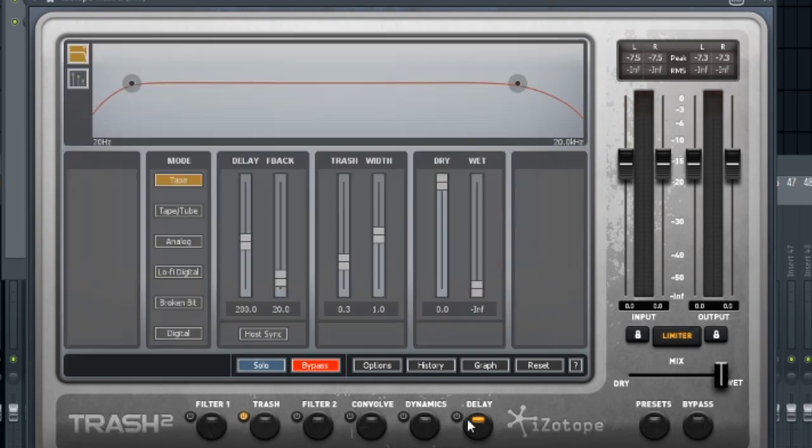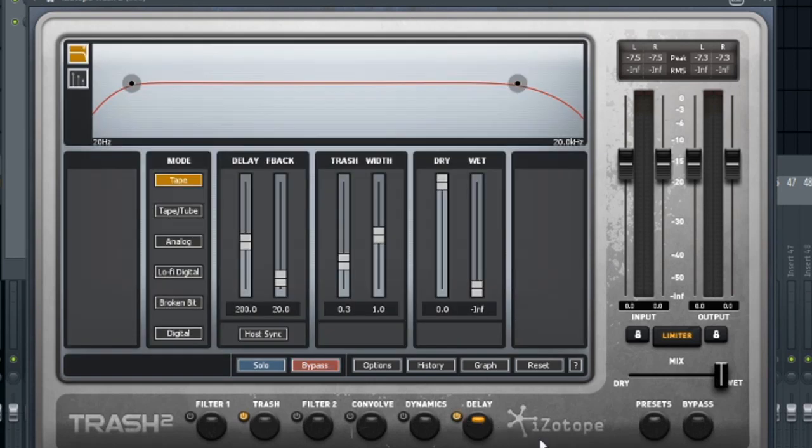And then last but not least, we have this delay module. This can create chorusing effects if you have shorter delay times, and you could sync it up to your host BPM. So you'll see that this switches from milliseconds to note notation. Obviously, I wouldn't use this for 808s, but this would sound great on synths and pianos. So just like Destructor, there are multiple uses for both of these plugins for sure.